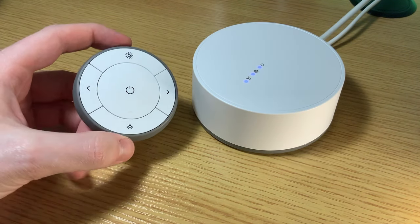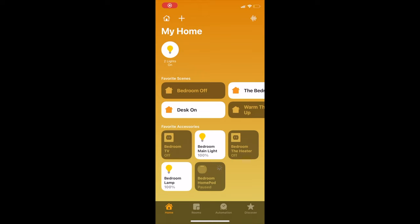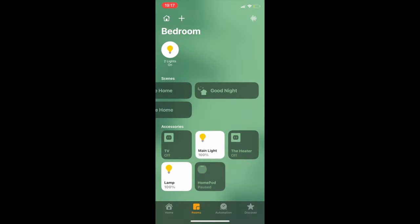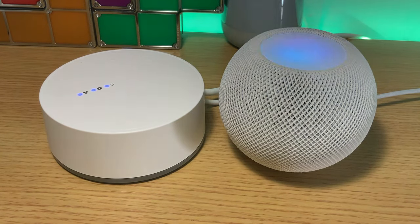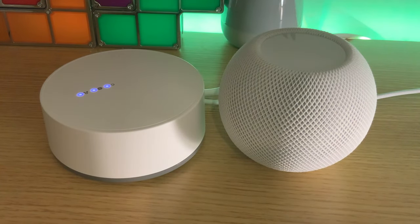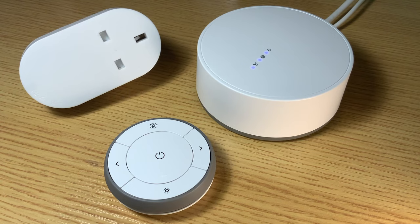In truth, after setting up the smart bulbs and plugs, I've hardly touched the steering device anyway, so you probably won't see it as a huge loss. When using the Apple Home app to control your IKEA devices, you gain all the functionality you'd expect from a HomeKit device. You can control lights together in a group, which is great if you have more than one light in a room. Using force touch or a long press, you can set a percentage of brightness for bulbs, and if you have a colour changing bulb, you can do that here too. You can also ask Siri via any of your Apple devices, and commands typically work very well. You can also name your smart plugs — for example, I've plugged a mini heater and the television into my smart plugs, and with the simple command of 'Hey Siri, turn the TV on,' the smart plug switches on, turning the TV on. It all feels very natural.